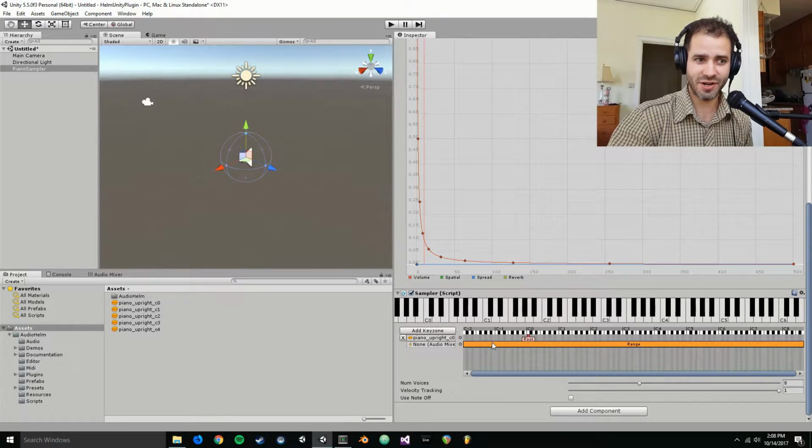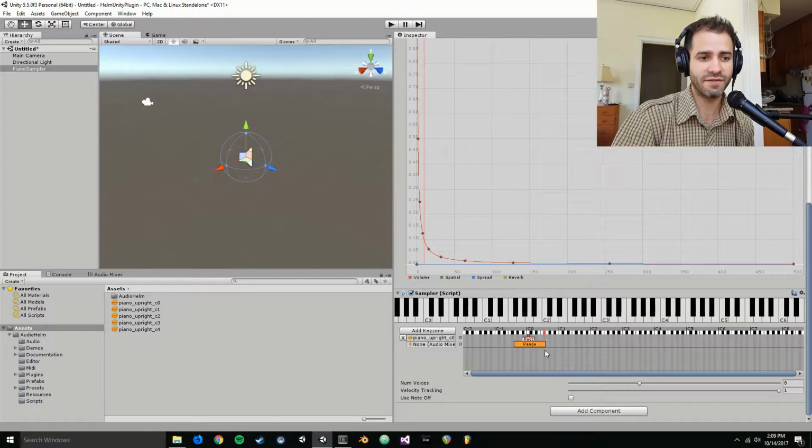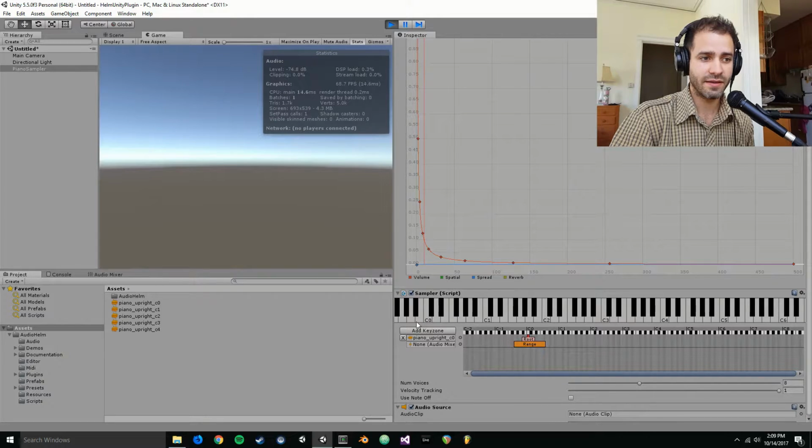Now, let's set the range up. Since we have five samples recorded at octaves, it should probably range one octave. So I'm going to range it around our root from a lower G, and I'm going to drag this down to a higher F sharp. Now if I click play and play C0, it'll be our C0 note. If I play higher, it'll pitch shift up, and continually until I hit G, where there's no mapping for that higher G.